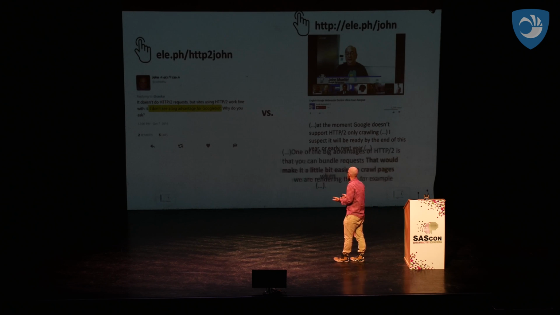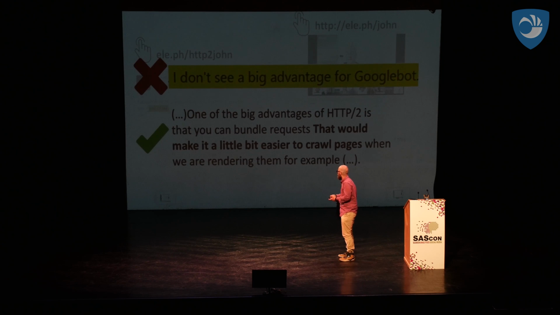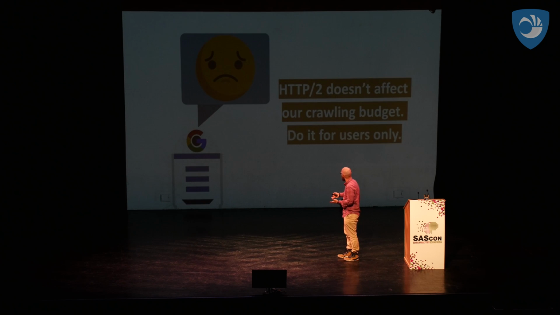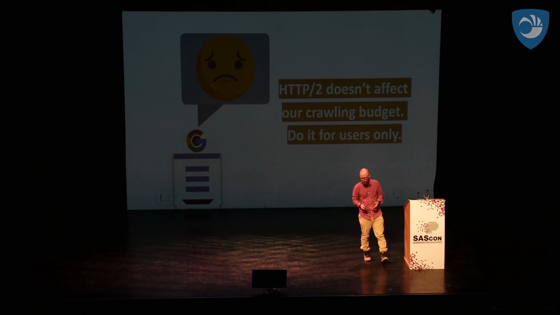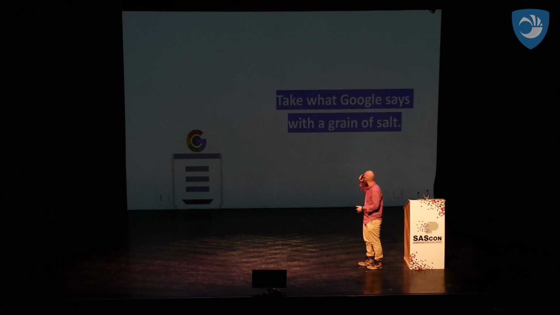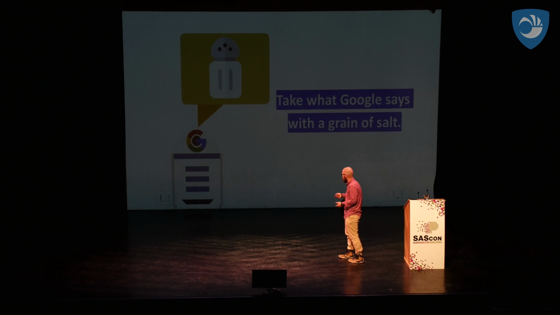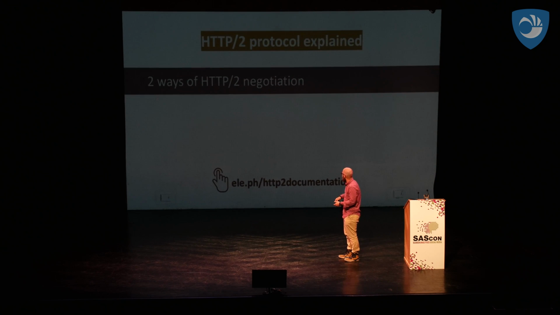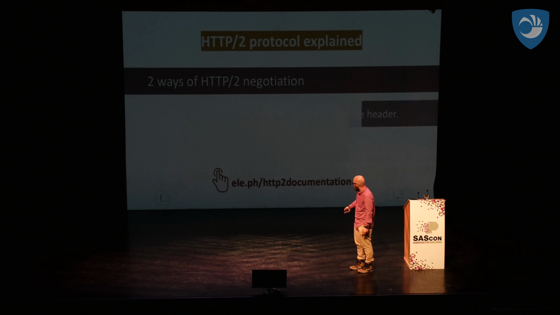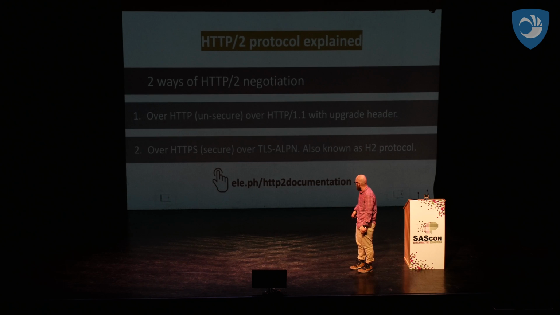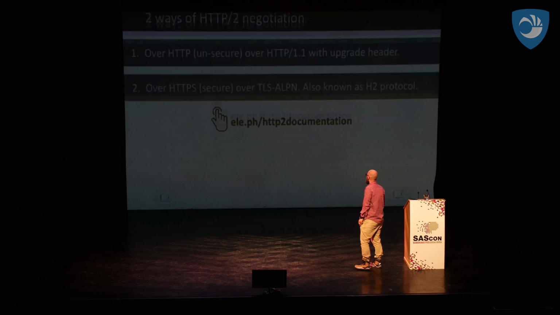So again, we have those two statements that really don't go well together, and the result is HTTP2 doesn't really help with crawling, and you should always take what Google says with a grain of salt, because they don't really have to know all the data about that. And if you want to dig deeper, which I did after the experiment, into why it actually doesn't work, you can follow the link on the screen for very cool documentation about that.